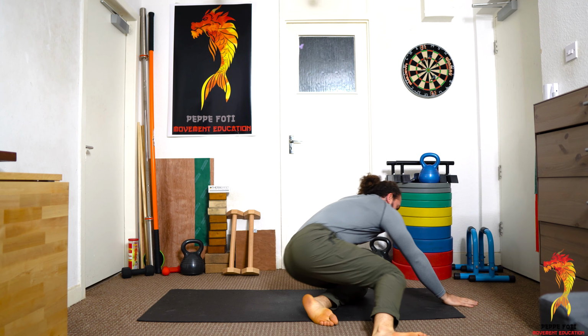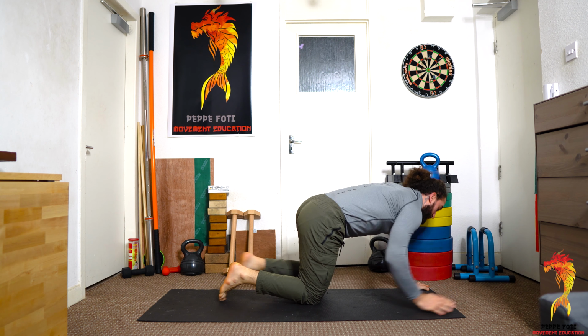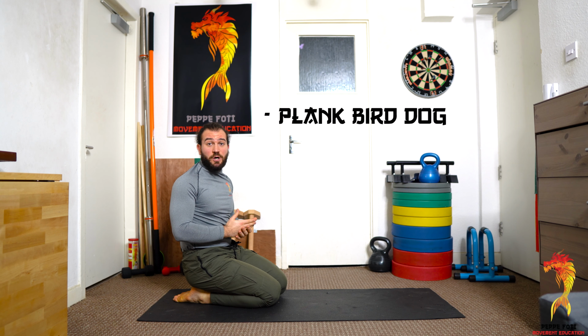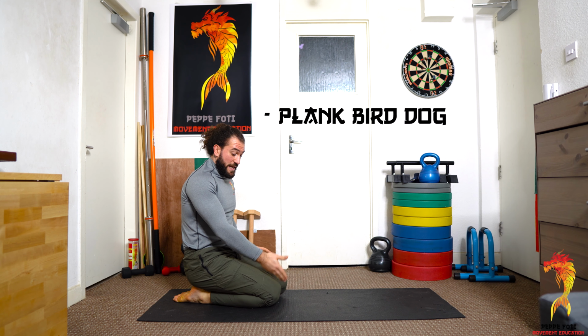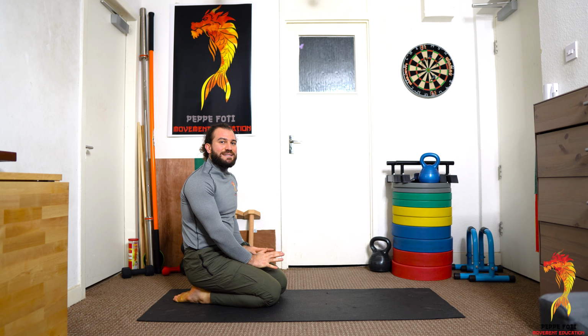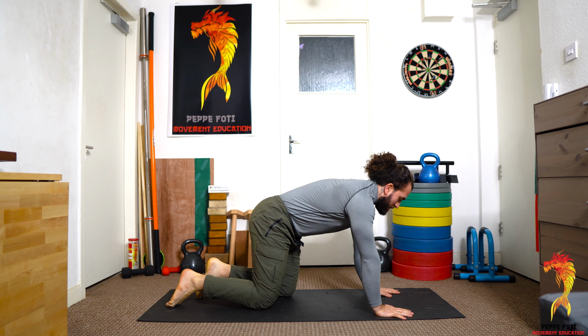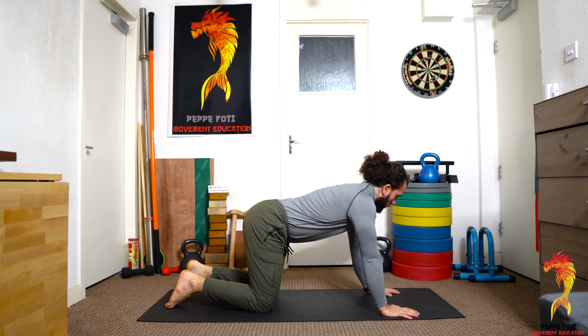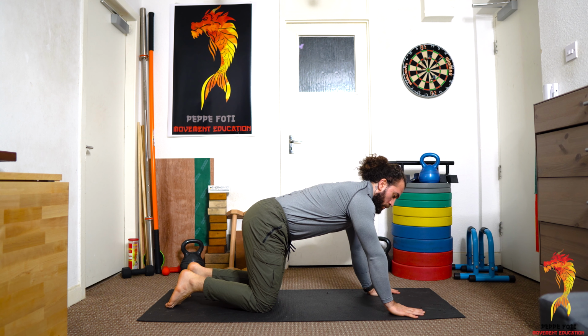Okay, next. It's going to be the same as the bird dog, but this time it's going to be a plank bird dog. So instead of having the knees on the floor, knees off. It's gonna be tough. Try to give me your best effort, and 5, 4, 3, 2, 1.